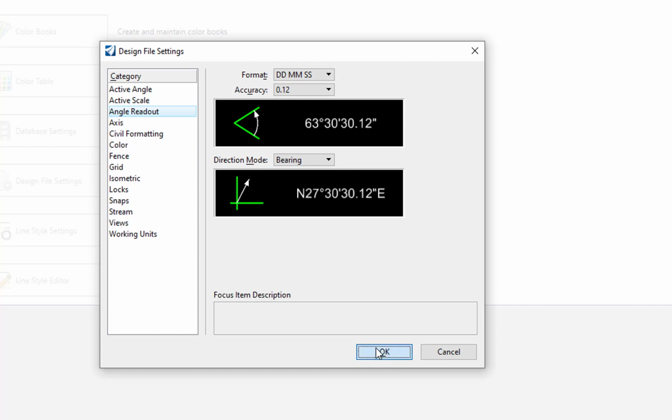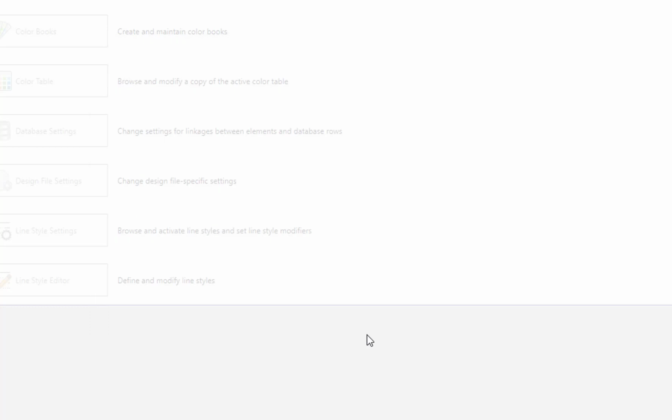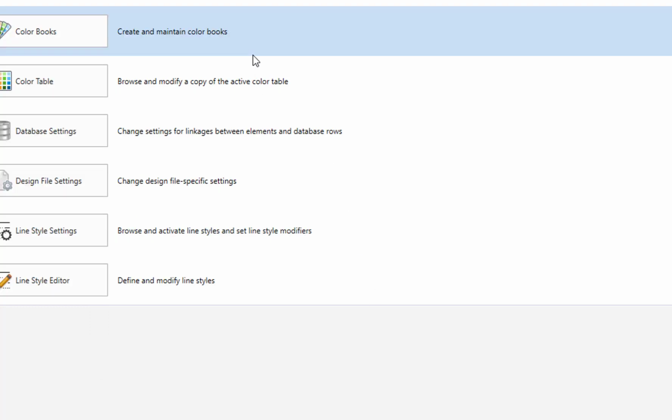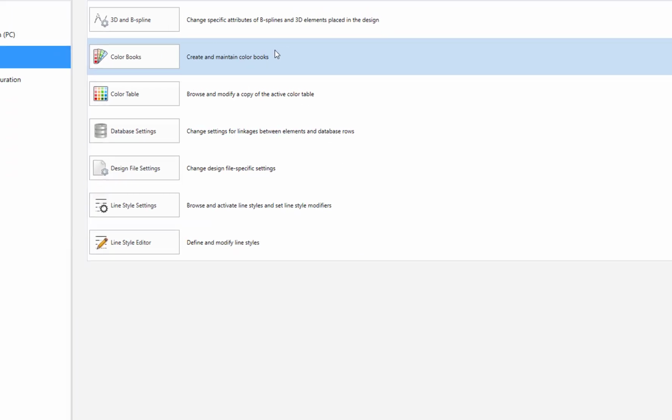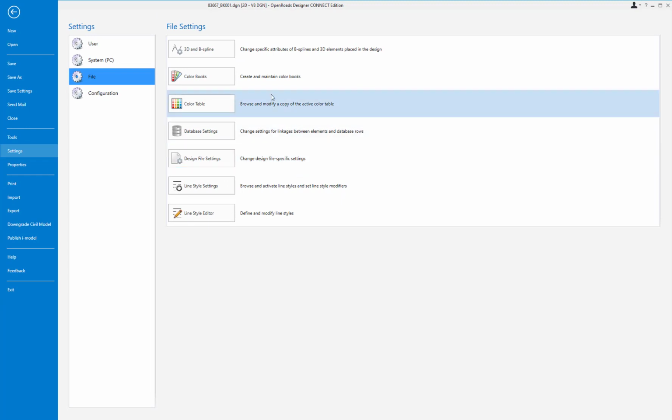So if you're doing something like this very often, you're going to need to change this in each file that you're working in. And if you do it more often or want that increased precision to always be set, you could consider changing that in your project seed file as well.